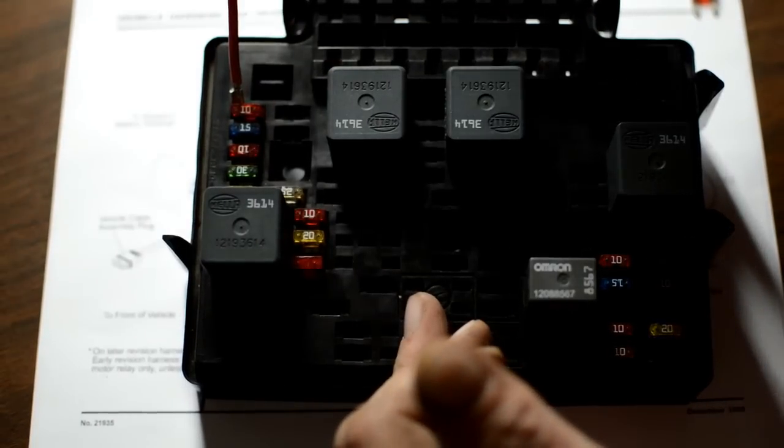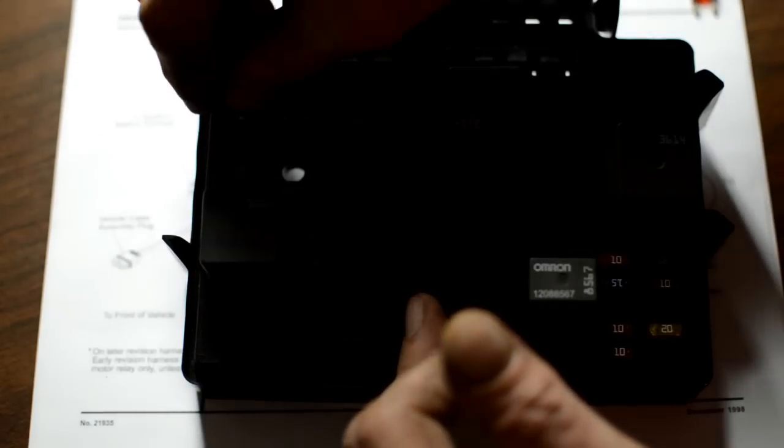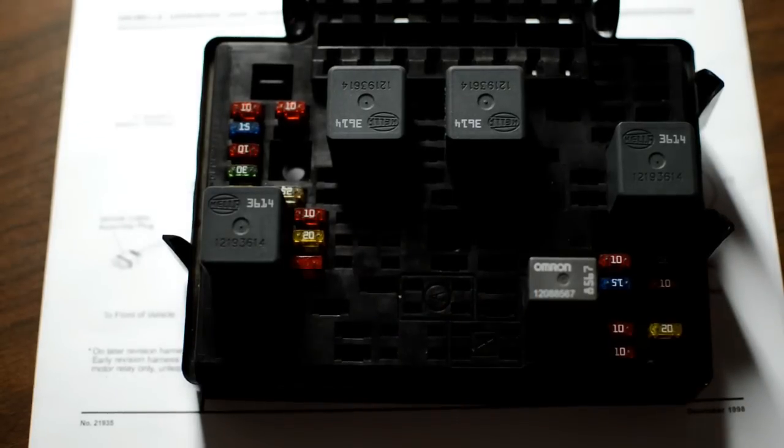Okay, that's it for the turn signals. Very easy, and it's done. I ain't got to worry about them. And we'll come back for the headlights.